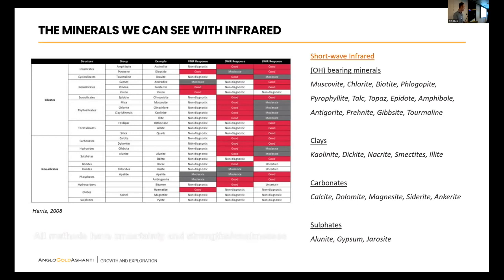An important point down the bottom here is that all mineral classification techniques have limitations and inherent uncertainty. Whether it's infrared, XRD, the hand lens, or classification using geochemical data, all these methods have their strengths and weaknesses. As good geologists, it's important that we understand these weaknesses and limitations, so that we can use the data correctly and wisely.